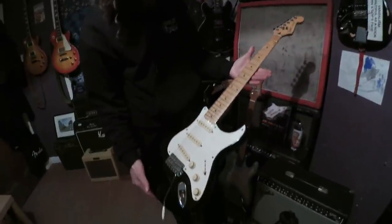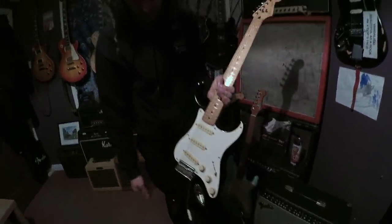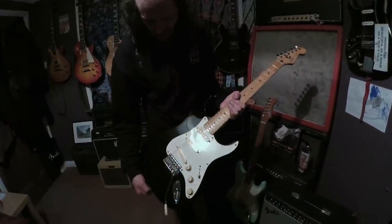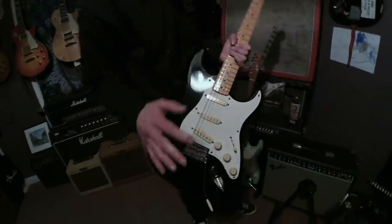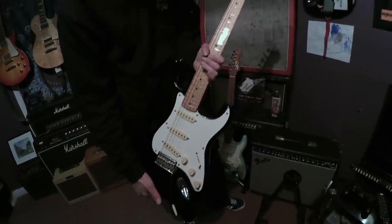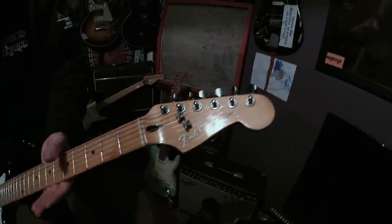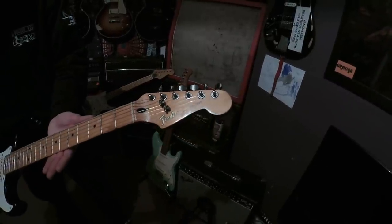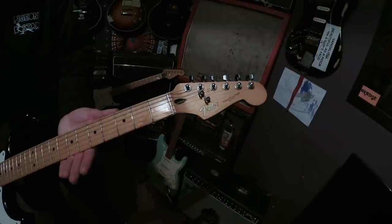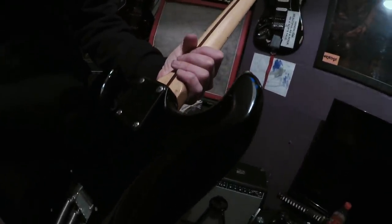Okay, so moving along to this guitar. This one is my first ever Fender. This is a 1989. Technically it's a Squier Fender hybrid, because it's got a Fender silver logo on it. And it dates to 1989, but technically it's a Squier, but technically it's not. It's a really weird one, this one is. It's very, very strange. And originally it was electric blue. I don't know if you're able to see the blue. Can you see it at all? I don't think you can. You can just about, yeah, actually.